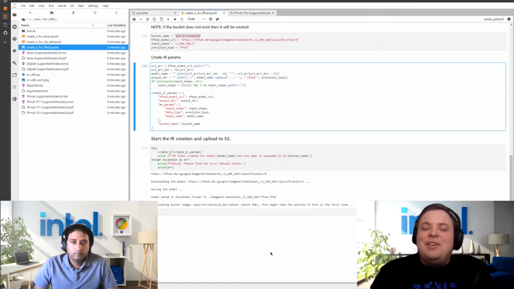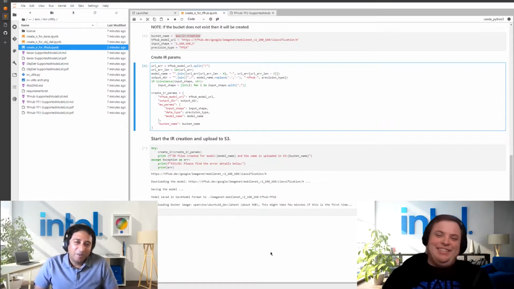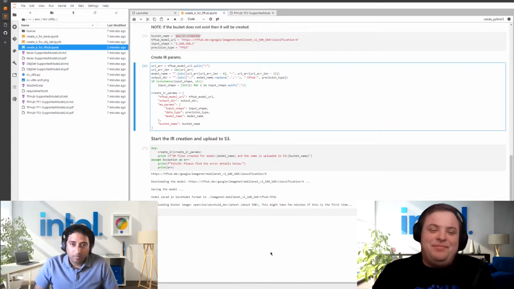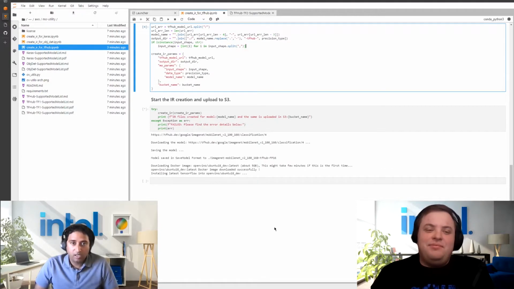That's great. So big question here. How does Intel go about enabling cloud developers like myself to use the OpenVINO Model Optimizer inside of something like AWS SageMaker? Well, I would call it magic. We deployed an OpenVINO Docker image inside your SageMaker instance, and the utility we have written interacts with the deployed image as an inline function call.